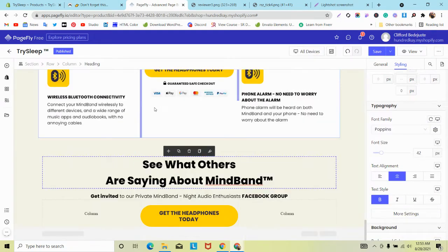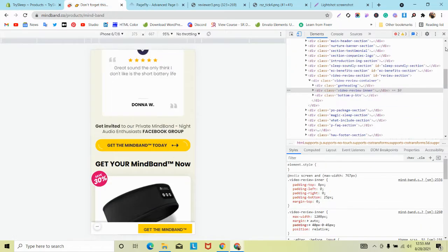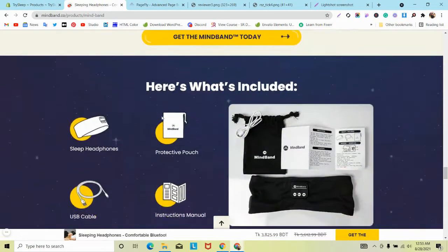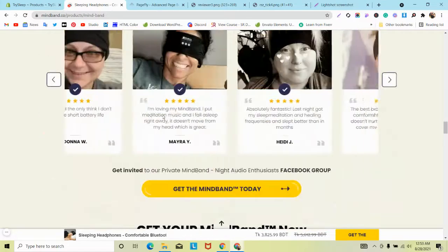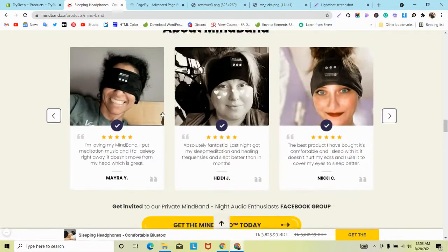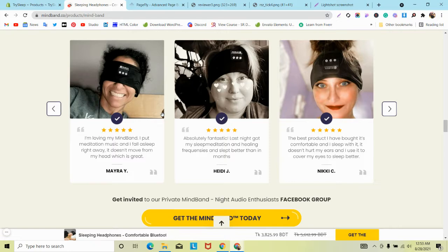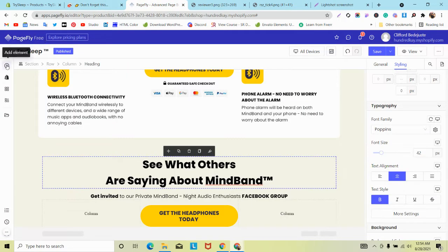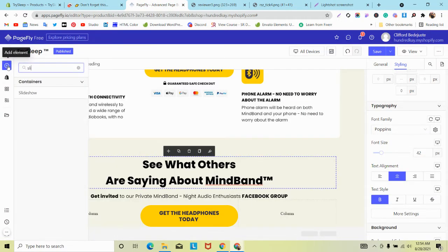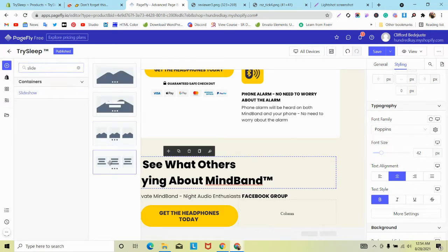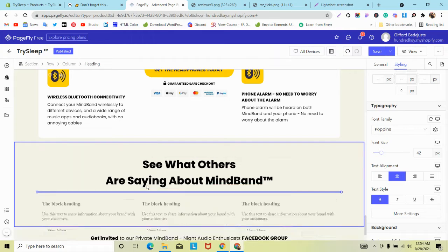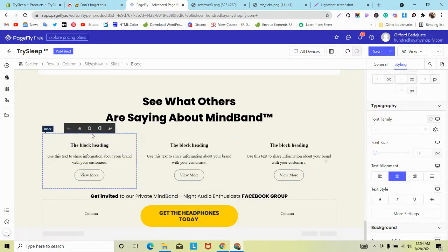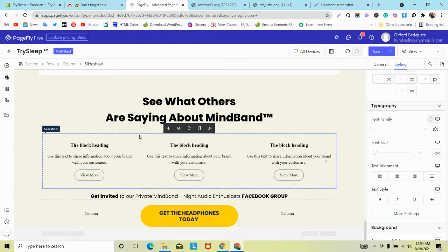Let's go to all devices. Now here you can see there is a slider, and here is a slider. You can see slides here. So we need to add a slider. Let's go here and click slider. Its ID here is slider. Okay, and keep it like here. Fine, this looks really nice.